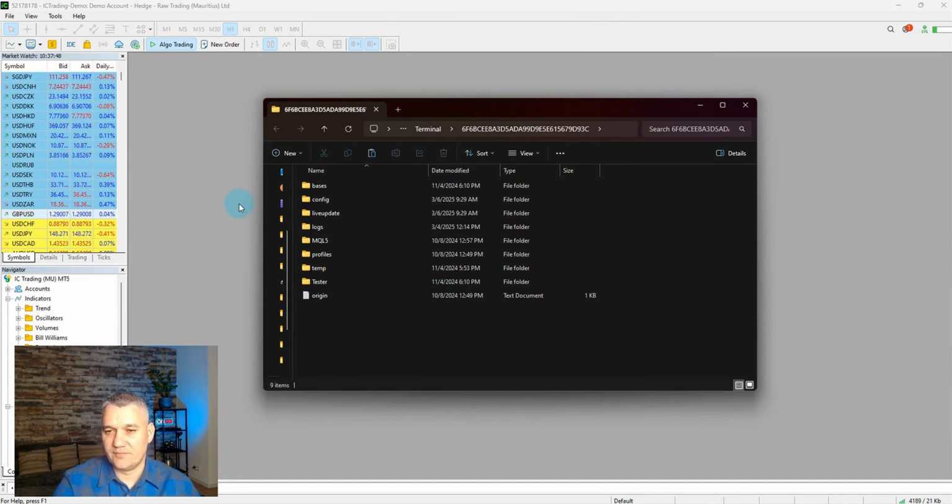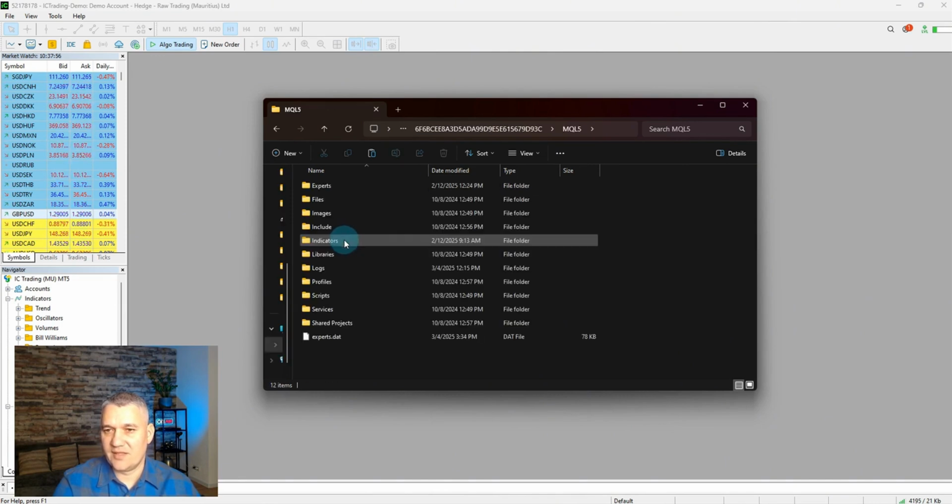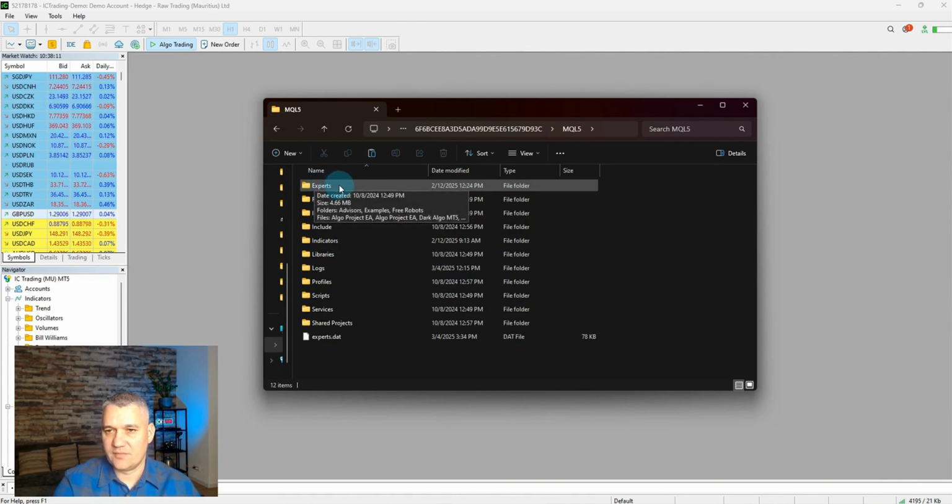So, moving on. We see it says MQL5 here. MQL5 is a folder which contains expert advisors, that is trading bots, indicators, additional files, some scripts. This is the main folder we work with. Here is the experts folder.